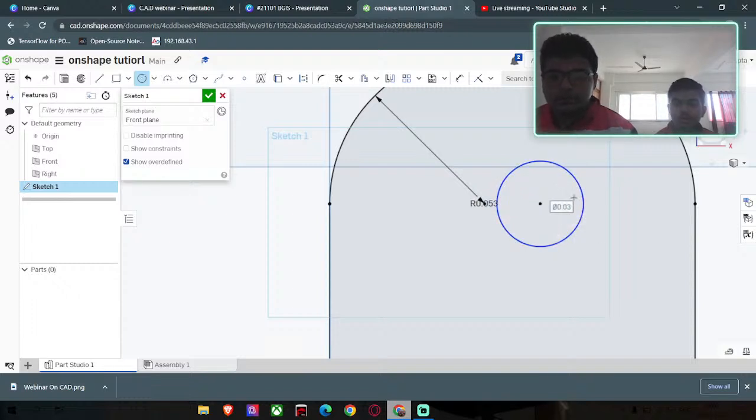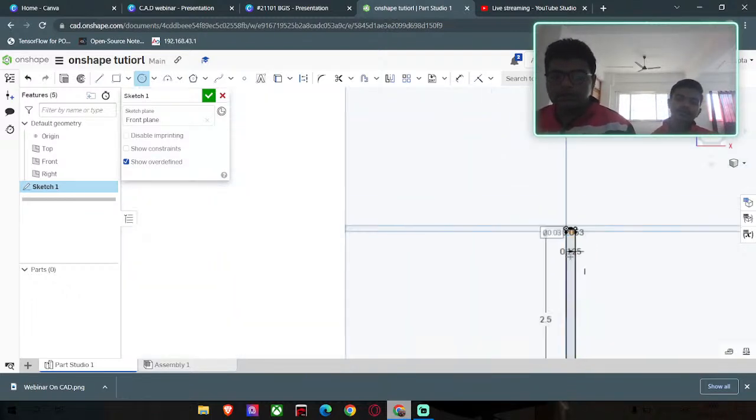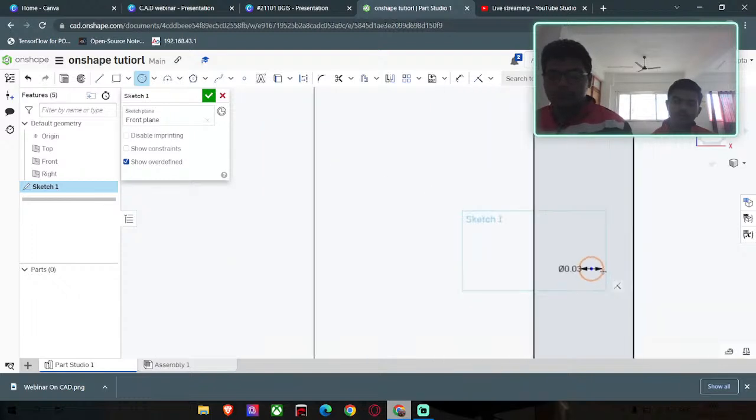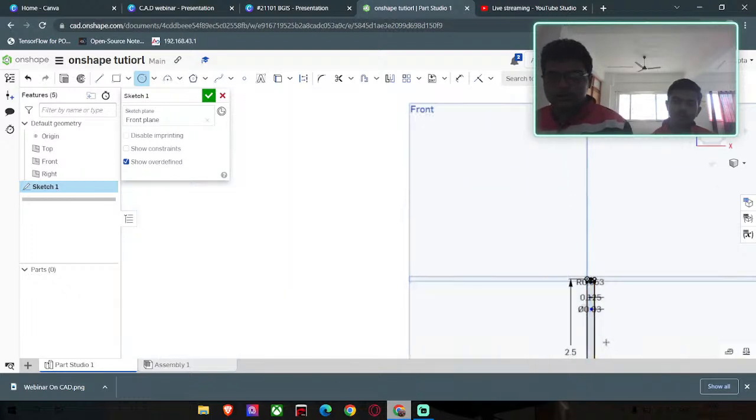I have taken 0.03 diameter in one circle. Here I am going to take the same. Same here also.